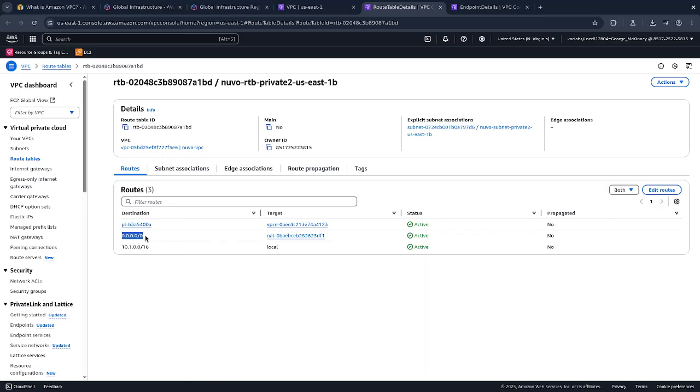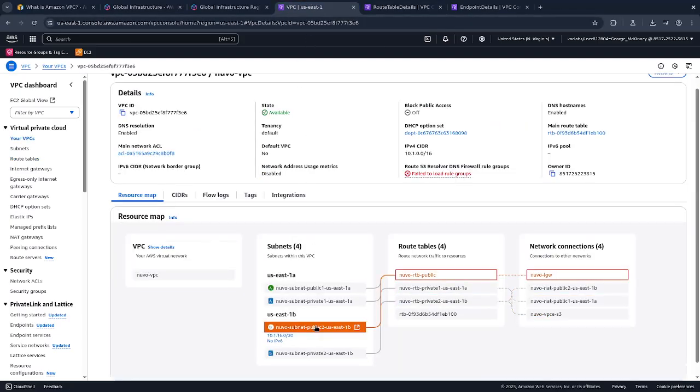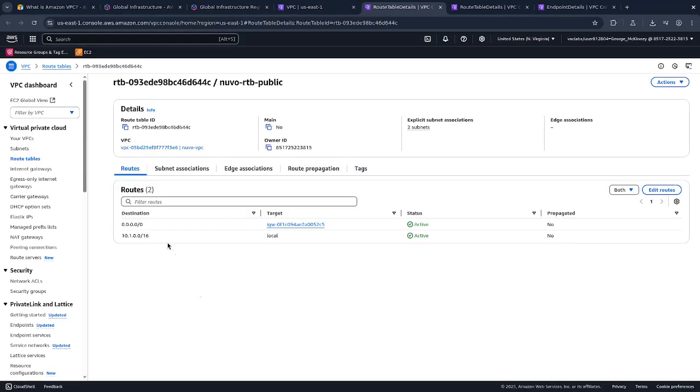This is the public internet, and this is the NAT gateway that's been attached to it, and this is the CIDR block that gets us access to everything that's inside our local world, which is our VPC. And then come back on this side, the public one, we can see our routes. So here's our access to the World Wide Web using the Internet Gateway.